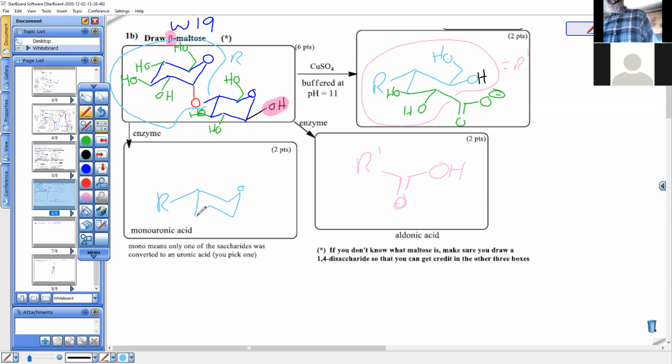Oh, that's terrible. Haste makes waste. There. And not touching that. Not touching this. Not touching that. Gotta touch this though. It really doesn't like me doing O's too fast, does it? Okay. So, not big points, but there's a few points there. Six points for knowing our disaccharides. I think you really want to know your disaccharides.